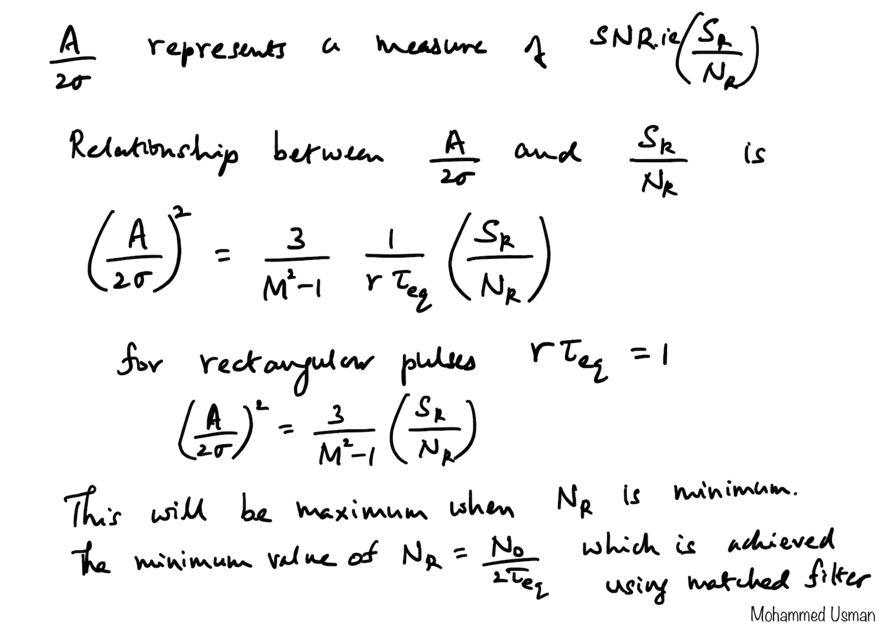All right, we'll stop here for today, and we'll continue with the next topic, where we will do an example of a digital communication system which transmits at a certain rate, and the signal to noise ratio on the channel is specified. We will also analyze the trade-off between the bit rate or data rate and the error probability. We will use this relationship between signal to noise ratio and A by 2 sigma, because we need this A by 2 sigma term to compute our error probabilities.